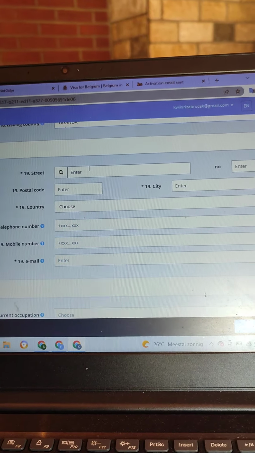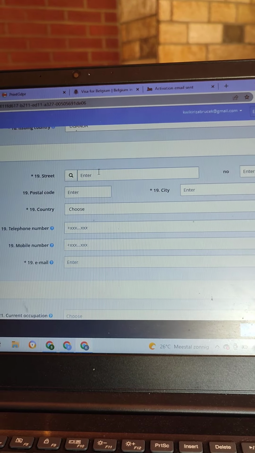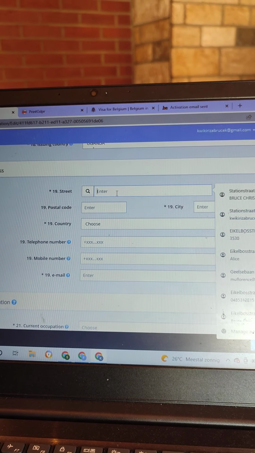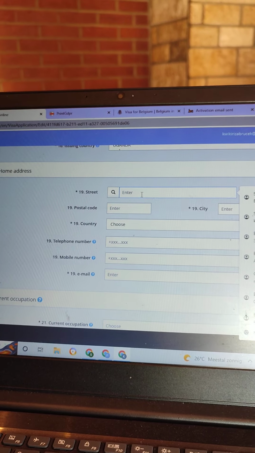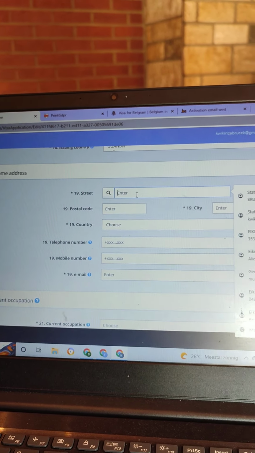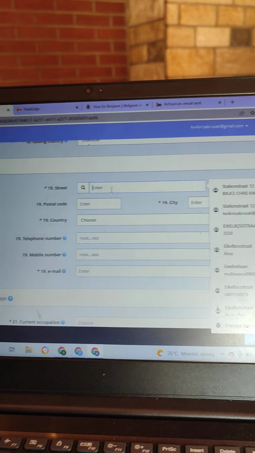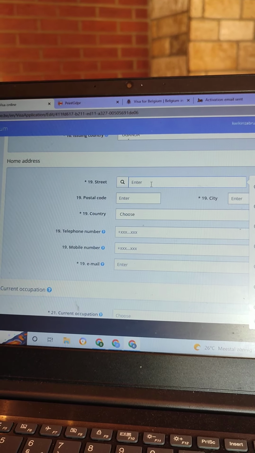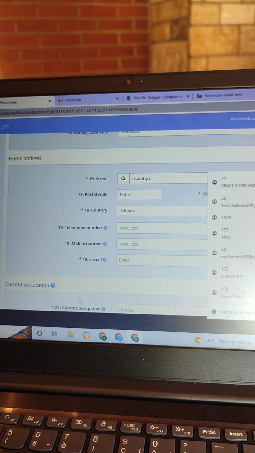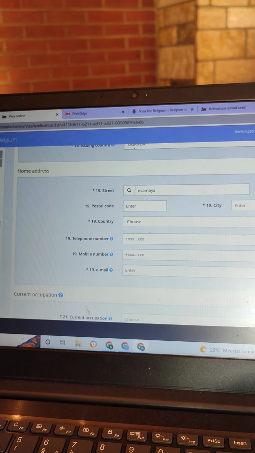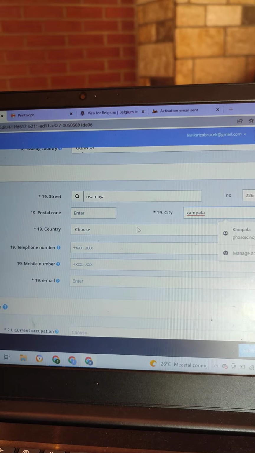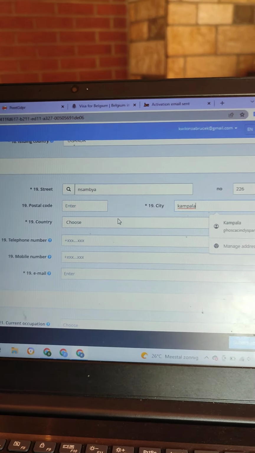You have to put your home address. The home address, I don't know, in Uganda we don't have a lot of postcodes, but generally the address you used for the IDEX conference when you were applying, before you got the invitation letter, I assume you used an address, so you can use the same address here. So maybe I'll just say in Zambia, postcode, we don't have postcodes. I can put any number depending. You have to put your own number. Then city, I'll put Kampala, but you can put Accra, you can put Nairobi, you can put any city where you live, where you come from.